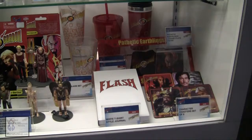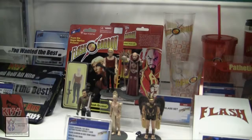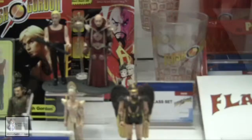Flash Gordon obviously goes back to the core of what we do — the owner wanted to bring toys and collectibles he wanted to the market, and Flash Gordon was one of them. There's never been a Flash Gordon figure bigger than about 3¾ inch before. These stand up nicely with a lot of detail — you can put Ming next to Darth Vader and they can destroy the galaxy together. We also have Flash Gordon journals, coasters, and car accessories.